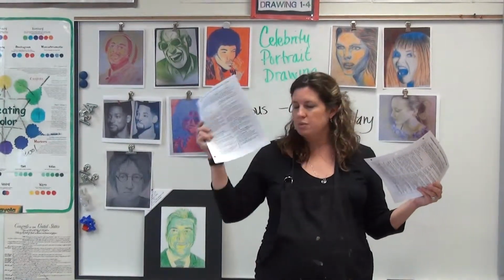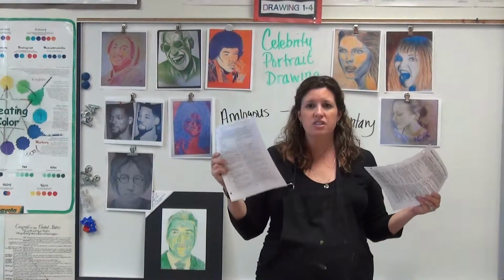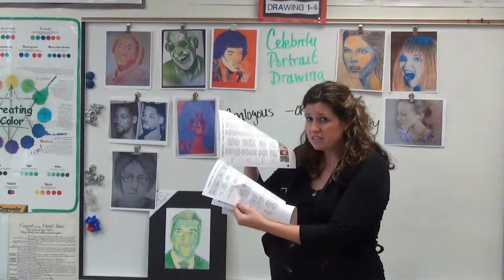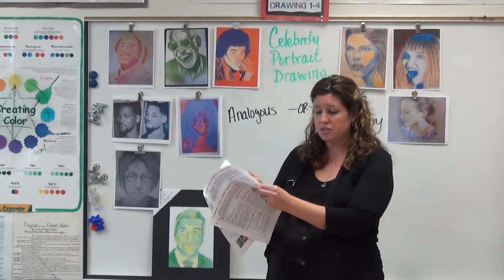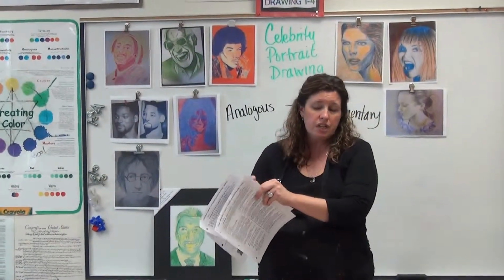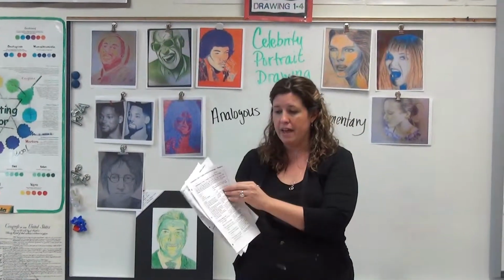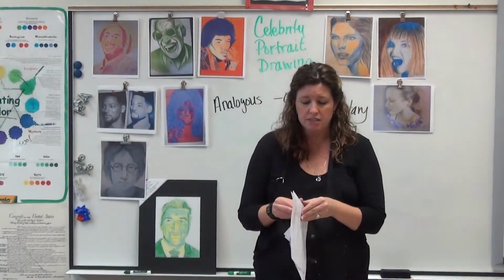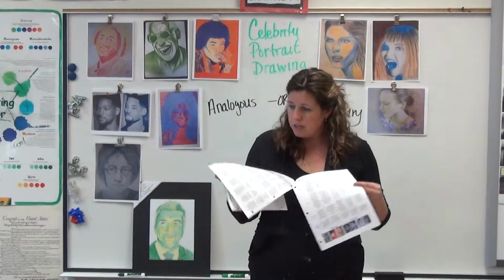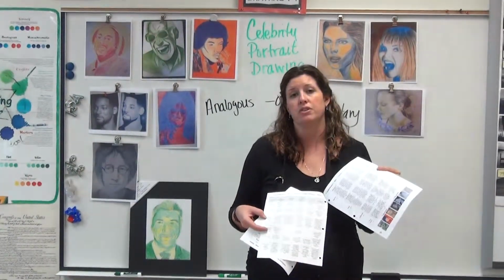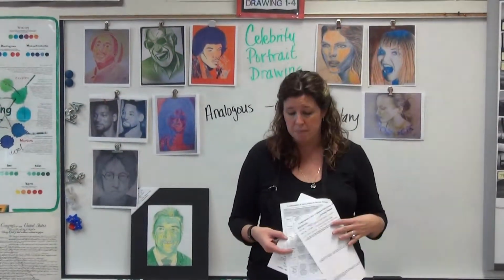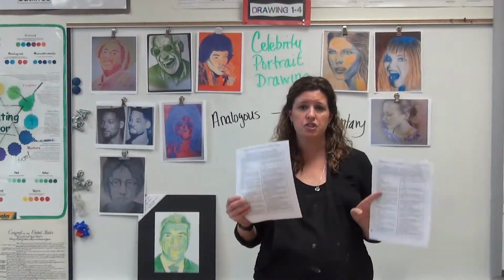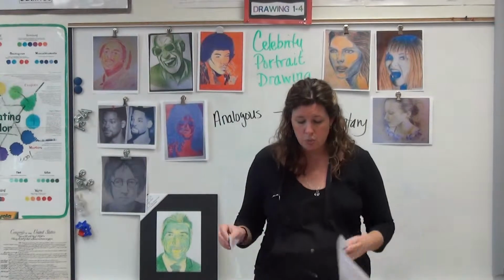The difference is this one will talk about analogous colors. The grading rubric will be about using an analogous color scheme, making sure all three colors are next to each other on the color wheel, that kind of thing. With complementary colors, same directions, but this one you will get graded on whether or not you used a complementary color scheme. So, same ideas, but you get to choose which color scheme you want to use.